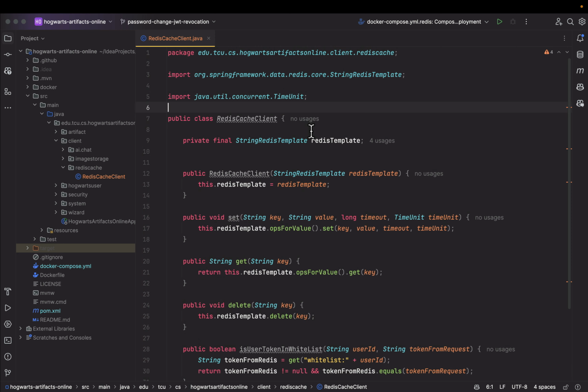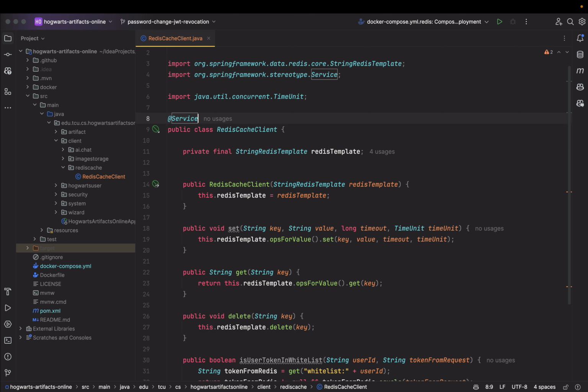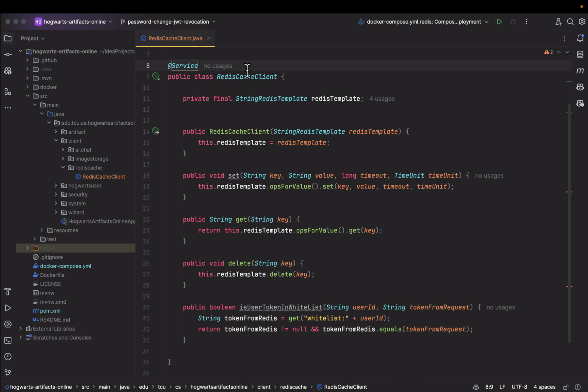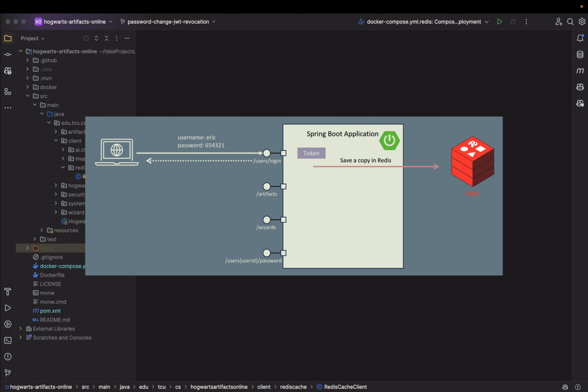And don't forget to annotate this class as a Spring Bean. So add service. Okay. Next, let me ask you, when should we save the token or set the token in Redis? Recall from this picture, we need to set the token in Redis upon successful login.